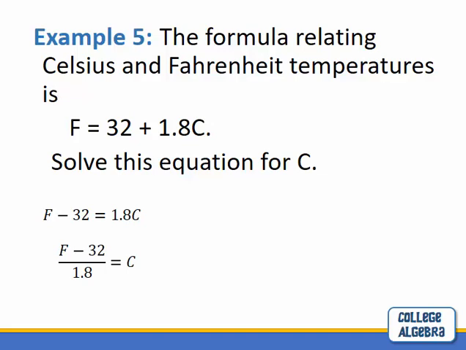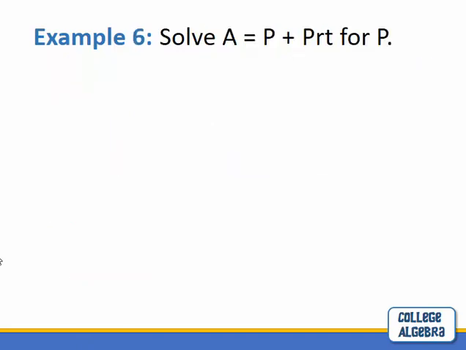I've got C by itself and an expression on the other side involving numbers and operations and the other variable or variables, in this case, F. Here's another example. A book I used one time pointed this one out as an example. A lot of students might just want to subtract and say that A minus PRT equals P is solved for P. It would not be, because you would have P on both sides. This one, you have to factor P out first.